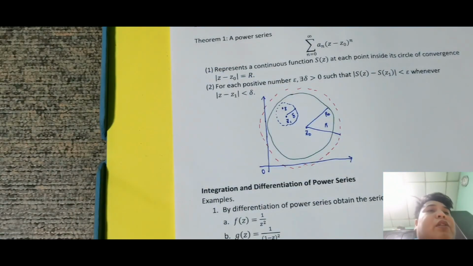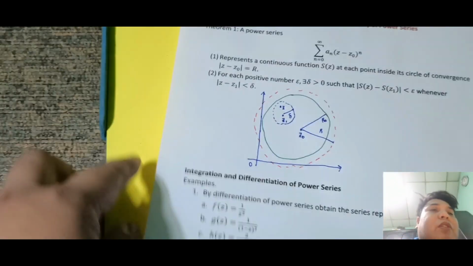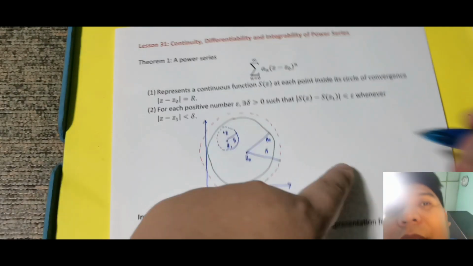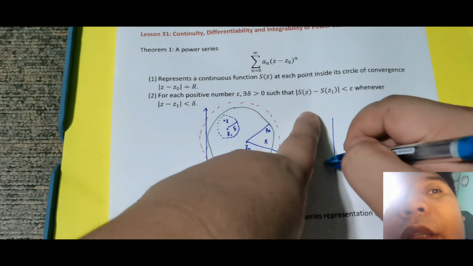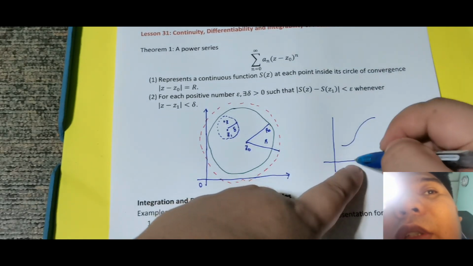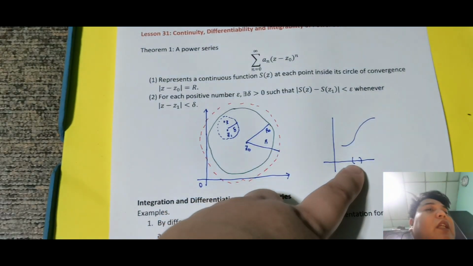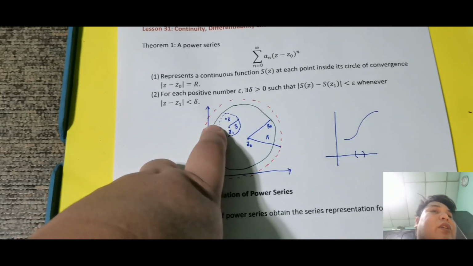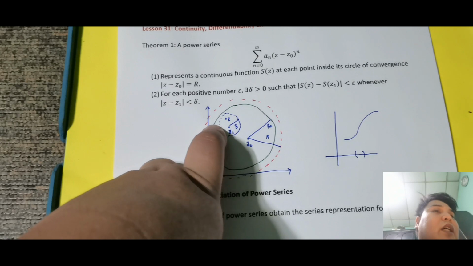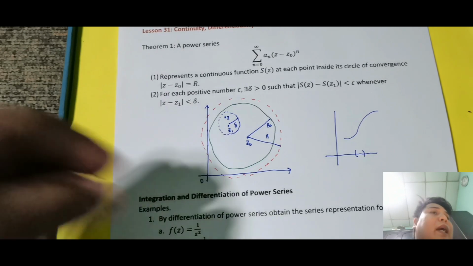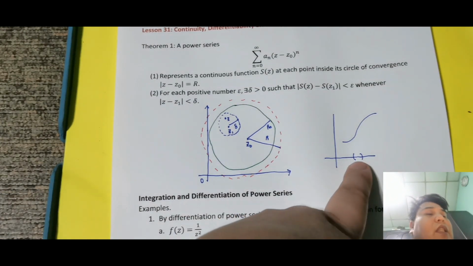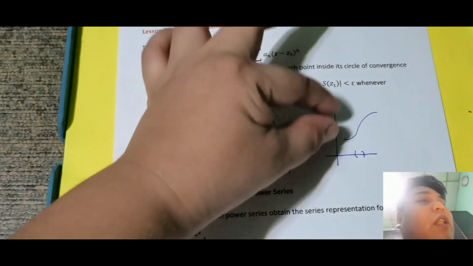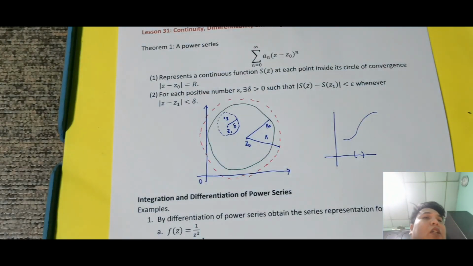So, ayun ibig sabihin ng pagiging continuity dito. So, meaning, ito yung buong function. Meron dito something na maliit dyan. Parang dati sa function, ganito yung ginagawa natin. Sa function, para maging continuous, may somewhere dito, may delta neighborhood dito. Okay, dito naman parang circle of convergence na is delta distance. Napakaliit. So, tulad nito, napakaliit din ng delta neighborhood na yan, na kung saan andyan yung epsilon distance, tapos may delta neighborhood, tapos epsilon distance dyan. Yan rin yung mga nangyari.